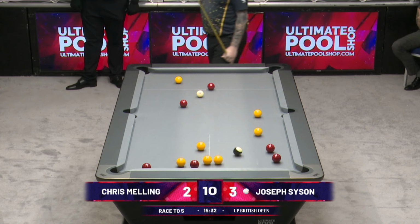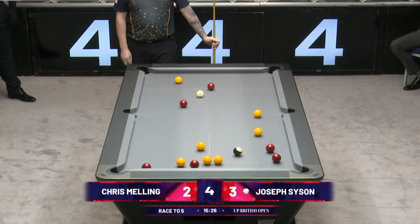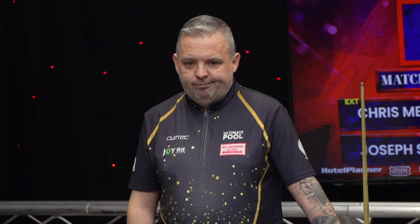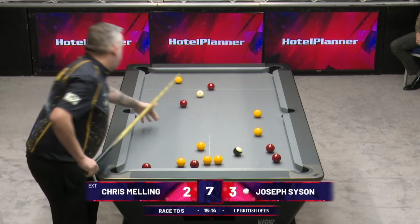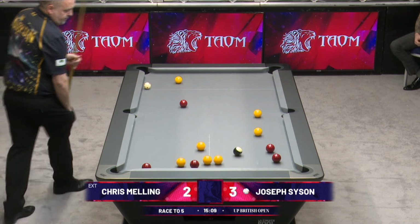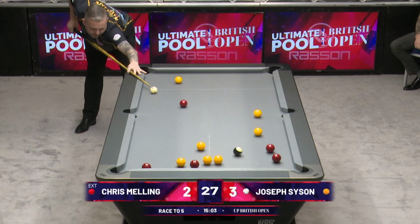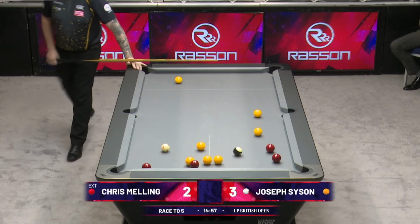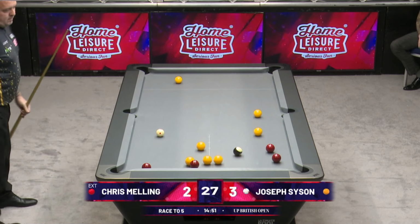I think he goes in now. Can he cut that one into the middle and smash into all those balls at the bottom? I think it's too wide, isn't it? I don't know. I reckon he catches the yellow that's loose, half ball, and then it does no damage at the bottom. No, you're probably right, judging by Chris's shake of the head while he's looking at those balls. Going in the middle now. It's another one where he was just a touch short, wasn't he? Just a touch short of having the angle to do what he wanted to, which was fire into that with a little bit more pace.